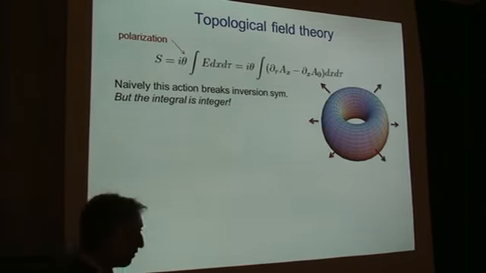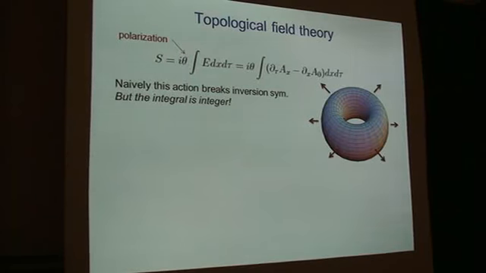The last thing I wanted to show you is, I gave this talk in Korea, not exactly the same talk, but almost, and Victor asked me, you talked in the introduction about topological insulators of fermions, but you didn't tell us in the end how all this is related. And the fact of the matter is I didn't really know. And now I think I do know how it is related to topological insulators of fermions, and the way to understand it is to write down the topological field theory.